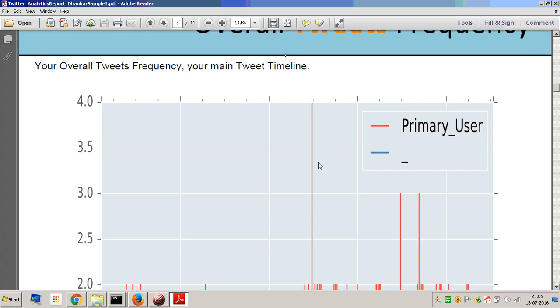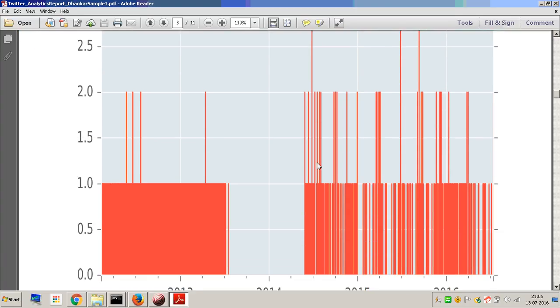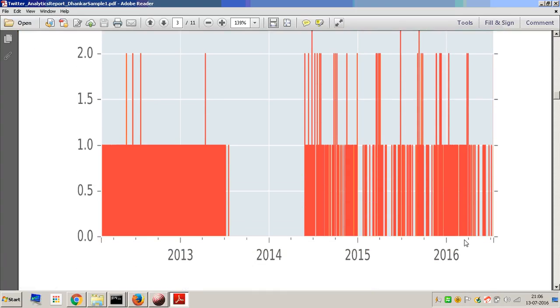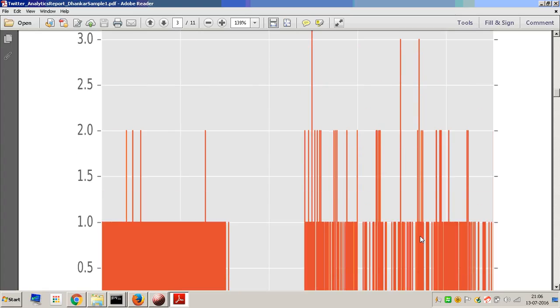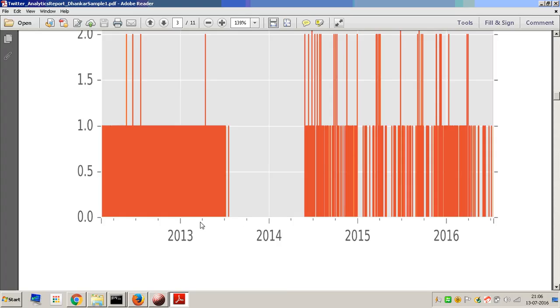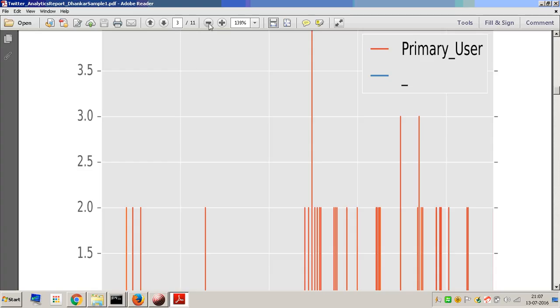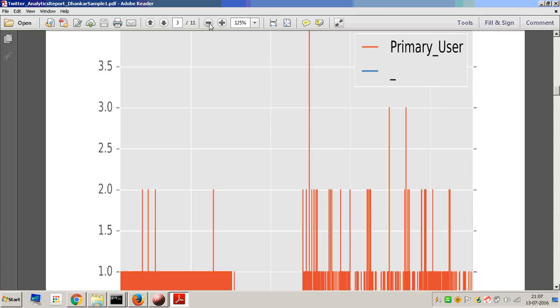So this is basically my timeline over the years, whatever we could gather, those 2,500. I don't tweet much. If there are people who are tweeting a whole lot, probably that 2,500 would spread over a few months of 2016. I also have created certain reports wherein that was the case. And you will notice that for most of this period, from mid 2013 till about mid 2014, I'm not tweeting at all. There's not even a single tweet over there, which is okay. I wasn't tweeting at that point in time.